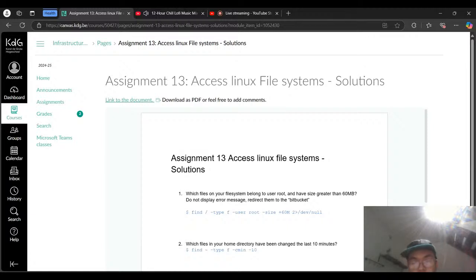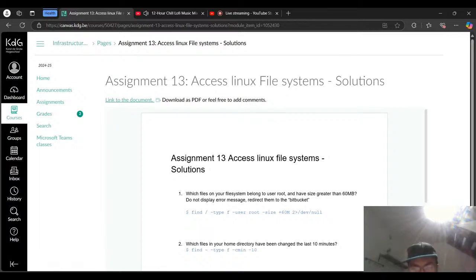Find from slash, because we need every folder, of course. Files of user root: -type f and then -user root and -size greater than plus 60M, and then 2>/dev/null, the error messages to the bit bucket.